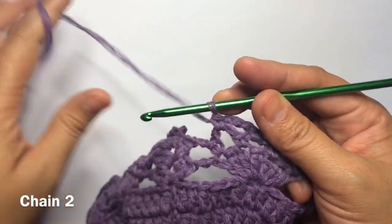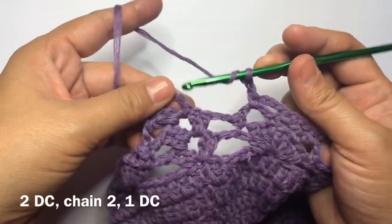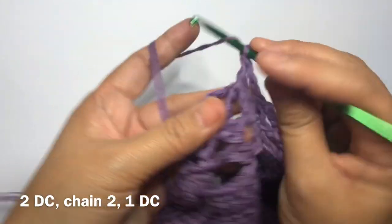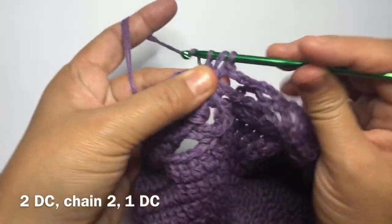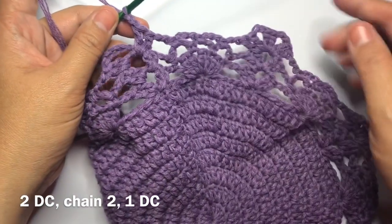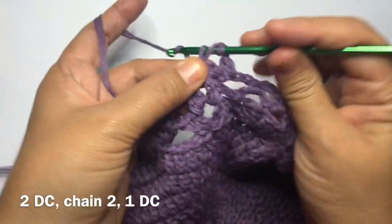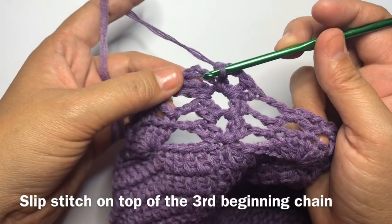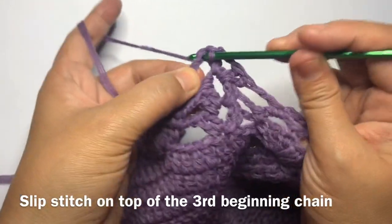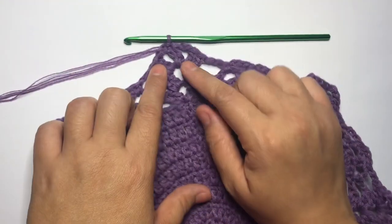So we're going to complete the last cluster to end this round. And to do that, we're going to work two double crochets into the same stitch or chain space. And then we're going to chain two. And as you can see, we should have three groups of two double crochets. So we're going to work one more in here. And then we're going to work a slip stitch on top of the third beginning chain. So it's going to be here. So round 11 is done.